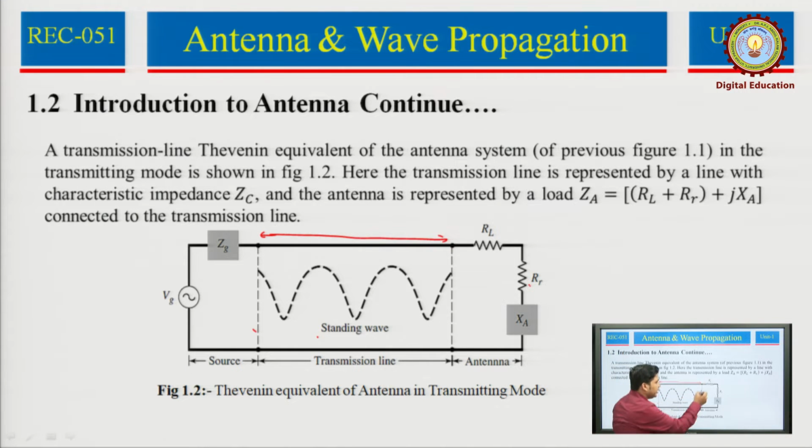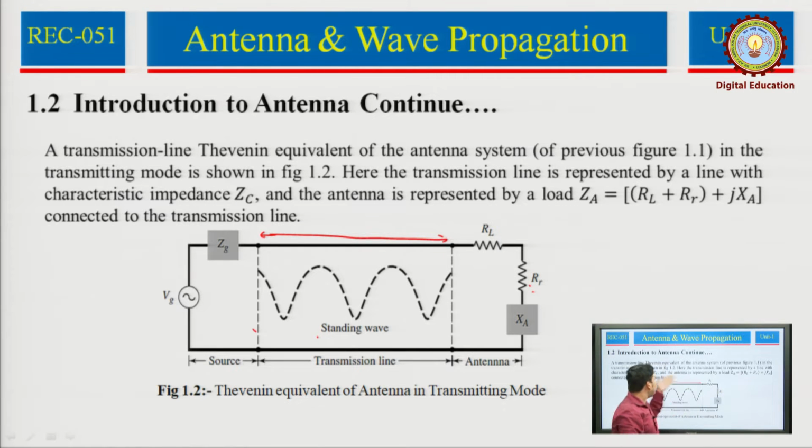Up to this part, RL represents the loss resistance due to conduction and dielectric losses, because this antenna as well as the transmission line is built up of some conductor, and dielectric may be used. So, they have inherent properties of losses; we cannot completely minimize this, there must be some value. Due to this there is a mismatch between the two resistance values. Next, RR is the radiation resistance, and it is the most important resistance required for radiation to happen.